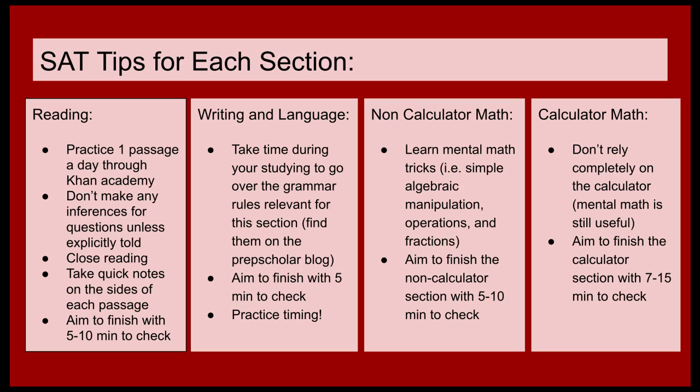Use those close reading strategies that you've learned in upper level English classes, things like circling and underlining important phrases or terminology, even words that you don't know. It could be helpful to use context clues to define those. And then take quick notes on the side of each passage, particularly to summarize each paragraph, because it'll be easier to refer to a paragraph from a question if you have that note. And then finally, aim to finish with 5 to 10 minutes to check.